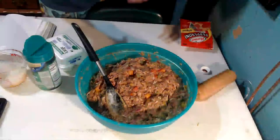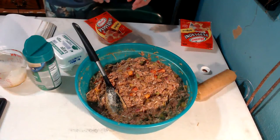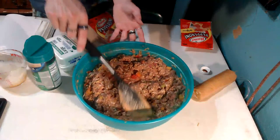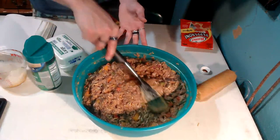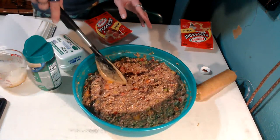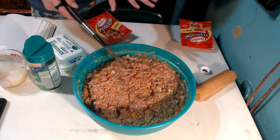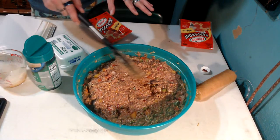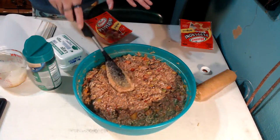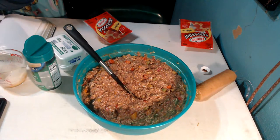So that is looking pretty darn good so far. Probably my favorite part about getting the bell peppers is not only do they soak up all the delicious juices that are all inside, all the liquid of the ingredients that you put in there, but they are also very colorful. I love the orange, the yellow, the green, and red, I think, is the other one. And, of course, I've also got yellow, purple, and white onions in there as well, and that adds even more color. So it doesn't have to just taste good. It also has to look good. You want it to look good as well.